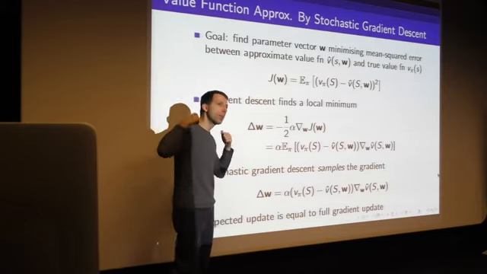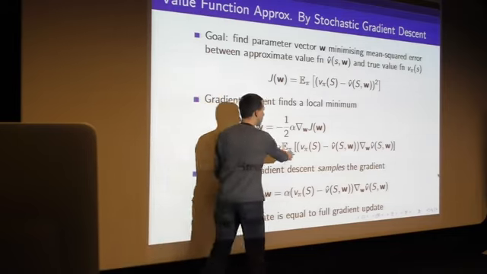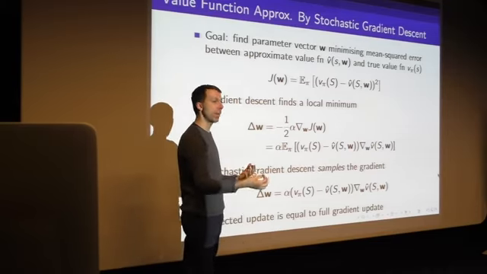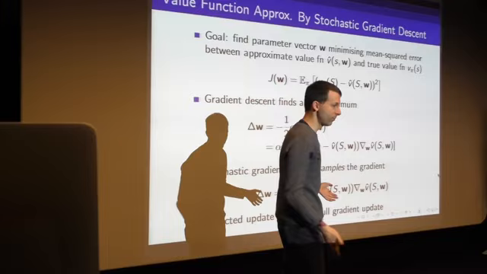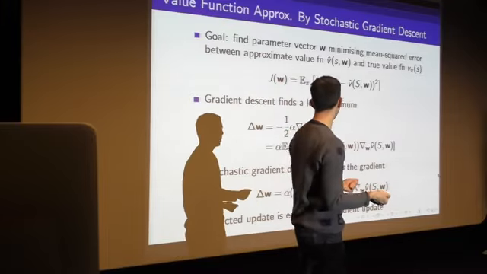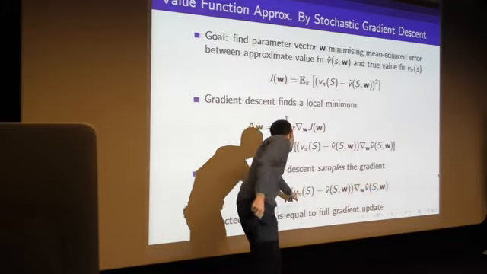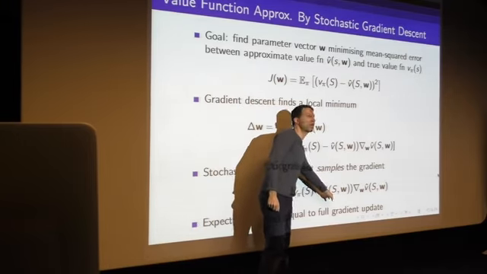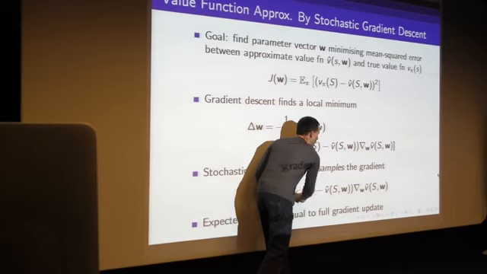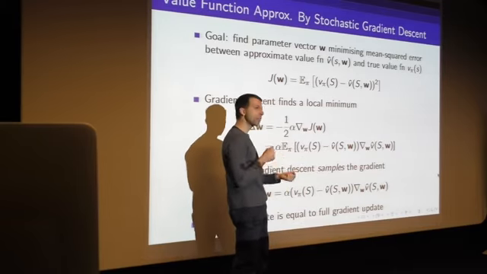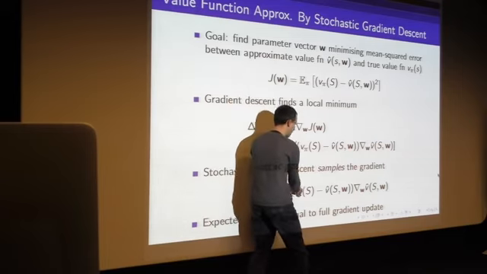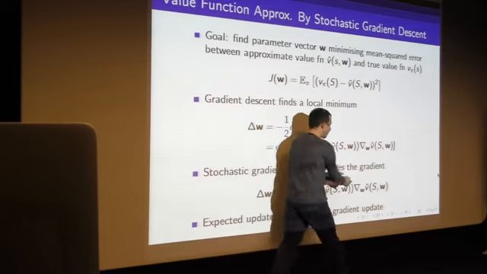So instead of doing a full gradient, instead of explicitly computing this expectation, all we're going to do is we're going to sample a state. So we're going to randomly sample a state by just seeing which state we visited. We're going to look at what the oracle says in that state, v pi, we're going to look at our estimate. This is what we thought the value was going to be. We're going to look at the error term here. And we say, okay, we'd like to adjust our parameters so as to correct for that error term. So we've got a step size multiplied by the error, and now multiplied by the gradient.